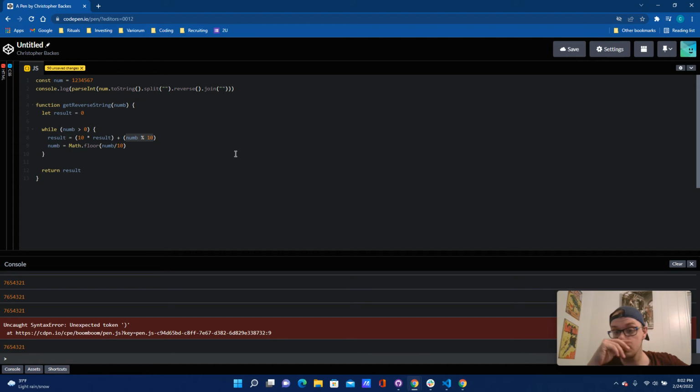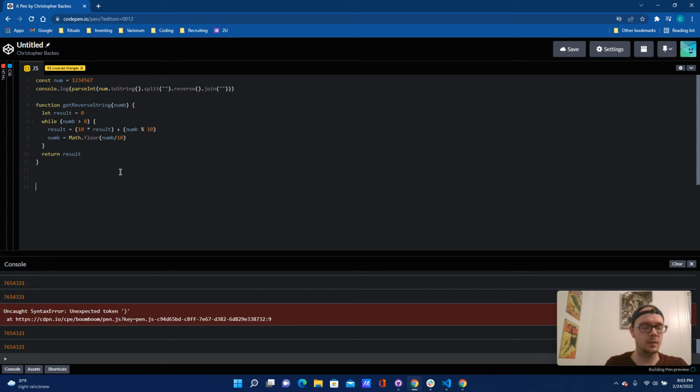Actually, I guess it's still 10. Or if we were dealing with something like base 8, it would still be represented this way, but it's going to mean something different. And then we've got to go around and divide it to get the new number that we're going to want to pass in. Once we're done with that, we can return the result. So let's take a look and see what this looks like, and we should get the exact same answer.